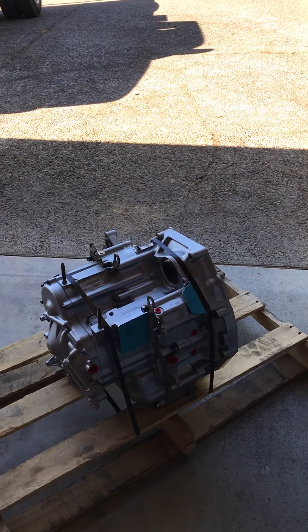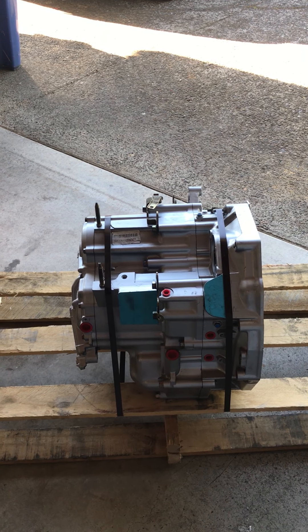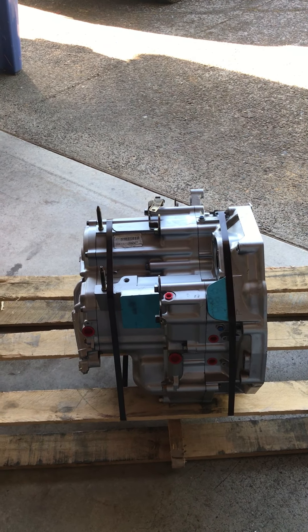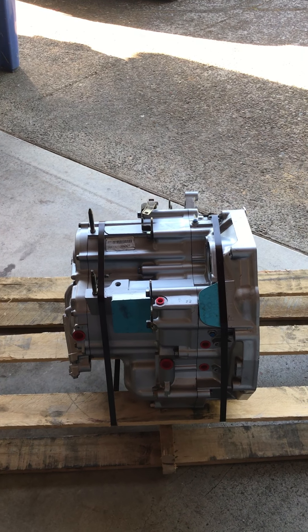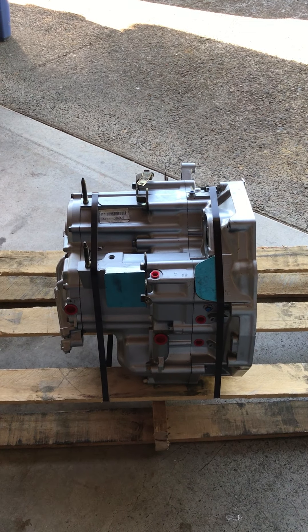They have a really good A-plus rating at the Better Business Bureau in California, Sacramento, and also they have a couple hundred reviews on eBay with very good results. So that's my next project right here — to get this old transmission out and put in this new remanufactured transmission with a remanufactured torque converter, and hopefully the 98 Accord EX four-cylinder will be back to full stride.